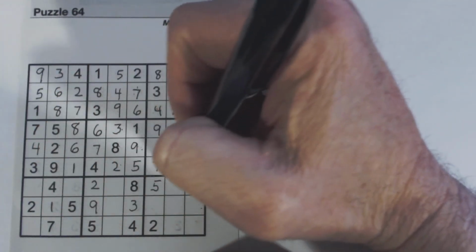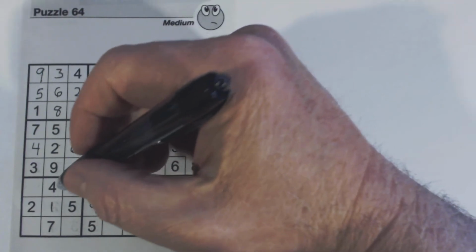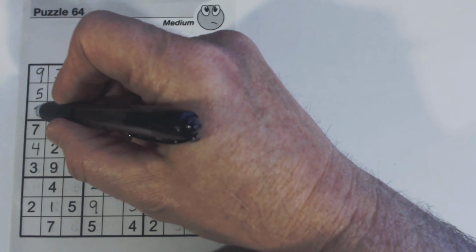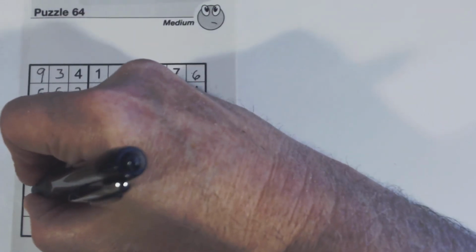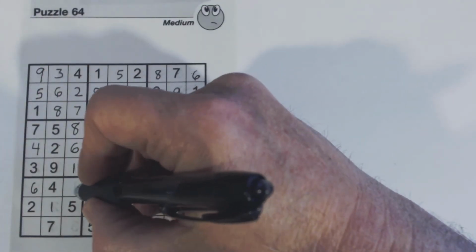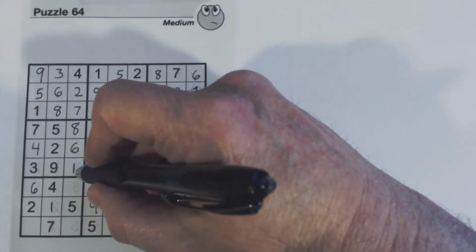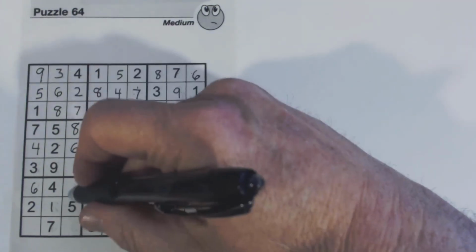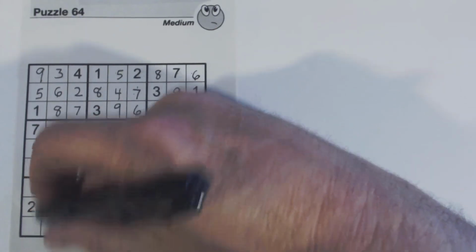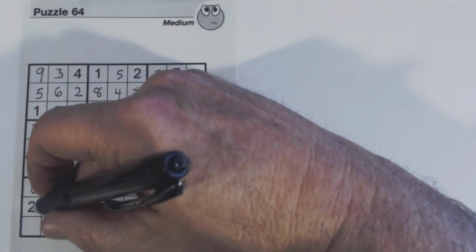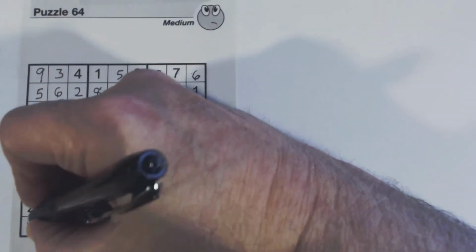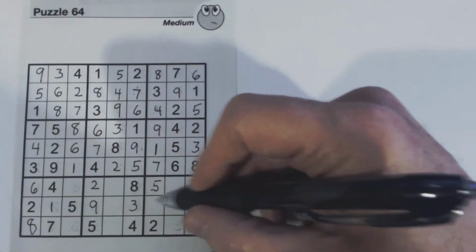Okay, let's look at this row right here. 1, 3, 6, 9. There's a 1, 3, and 9, so that's a 6. What's left? 1, 3, and 9. 3 and 9 here. There's a 1. Looks like we have a 3 and a 9 here. Let's finish this one right here. 1, 2, 3, 4, 5, 6, 7, 8, 9. So that's an 8. So these are 3 and 9 here.